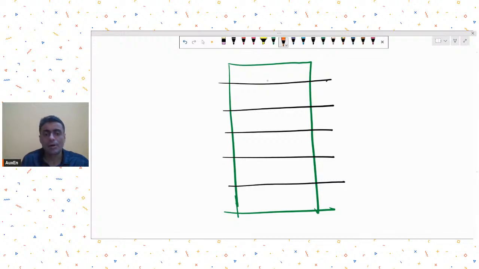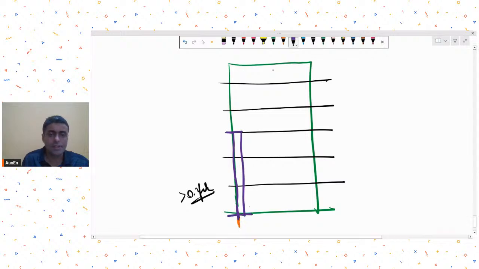Now, we all know that boundary elements are usually provided when your stress level at the extremes exceeds 0.2 FCK. And as per the code, it has to be continued till your stress level reduces to 0.15 FCK. So it has to be continued till your stress level reaches 0.15 FCK. Is that clear?